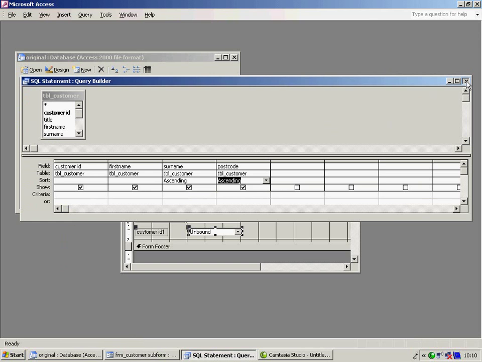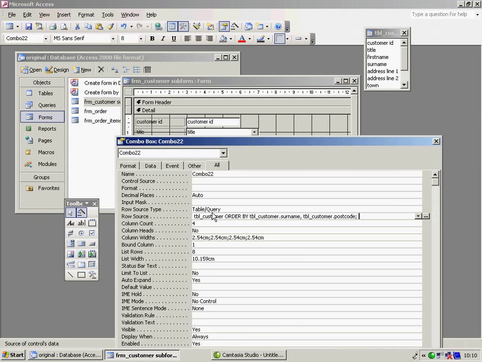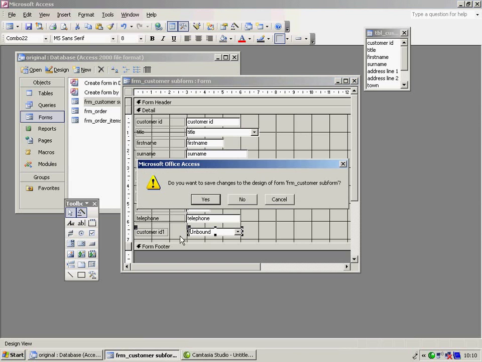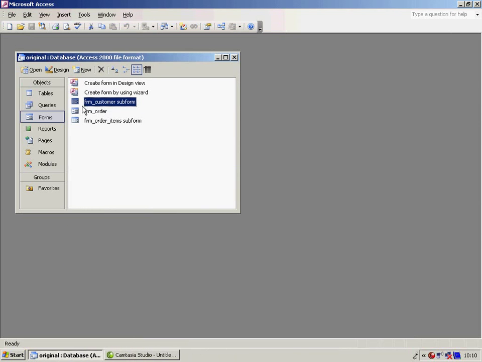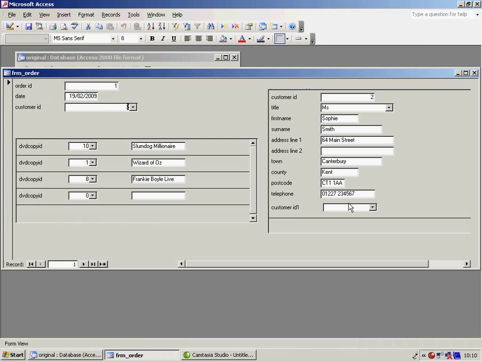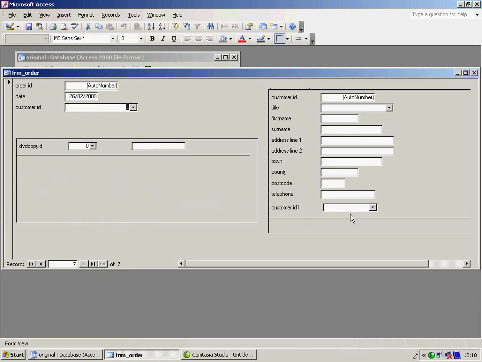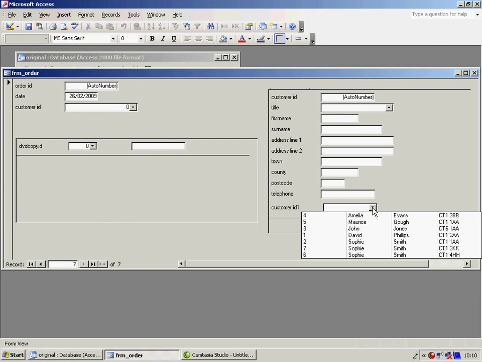And I'm going to close that down and we'll say yes, we want to save that SQL, thank you very much, and we'll close this down, and we'll close this down, yes, we want to save that. And now if we go back into form order and we don't know who, we'll go to the end record again. So if we go to the end one, you'll notice it did start off with this. Let's have done it before. Idiot, never mind. Anyway, customer comes in, it's Sophie Smith. Aha! And it's now in alphabetical order, all the Smiths down there, and we know it's Sophie.